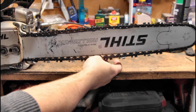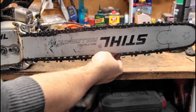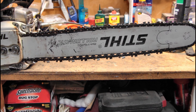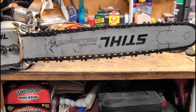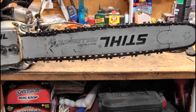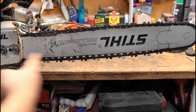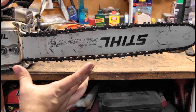What I'm looking for here goes by feel and by experience, I'd say. You don't want your chain too loose because then you'll derail and mess it up. You don't want your chain too tight because you're going to stretch it out really fast and put a lot of wear on your nose wheel. When this thing's ripping, it's going 14,000 RPM, and it's in an oval and it wants to be a circle, right?